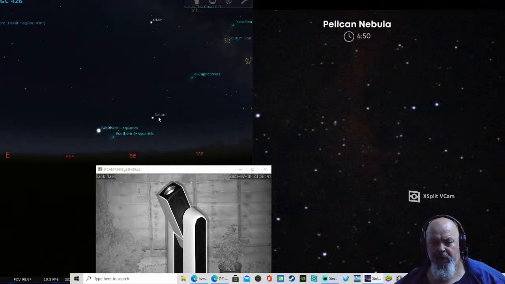Right, southeast Saturn. Right, what I want to do, I'm getting a bit fed up with this Pelican Nebula because it's not showing much. It is a massive hydrogen gas cloud here, but I don't think it's going to be too fantastic unless we leave it for the full 30 minutes. And I don't want to waste this time I've got really, so I want to save it there onto my phone.